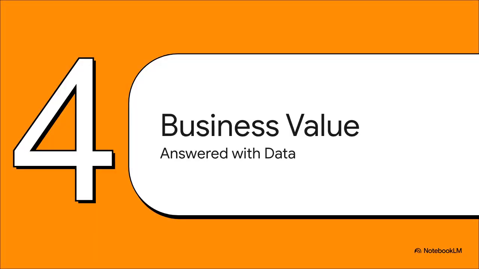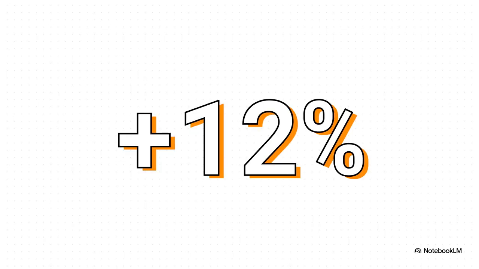The tech is cool, for sure, but what does it actually do for a business? What's the so what? Well, the answer is in the data. Let's look at some numbers. And the data is pretty clear. Take retailers who are using Vertex AI Search for commerce. Their A/B tests show a plus 12% lift in click-through rates. That's not a small number. That's more people engaging with their products, right off the bat.